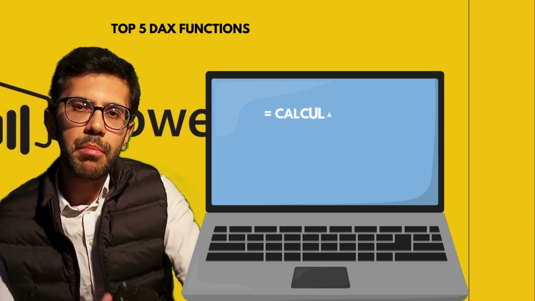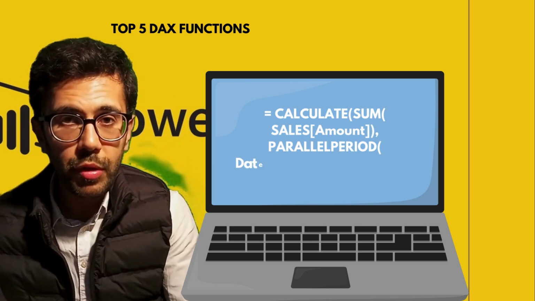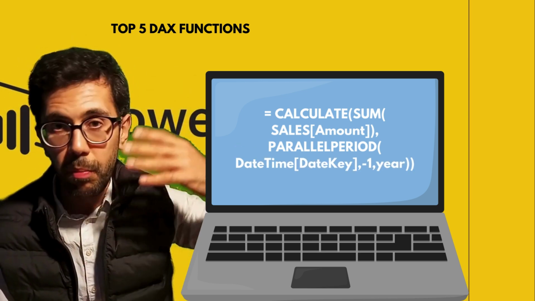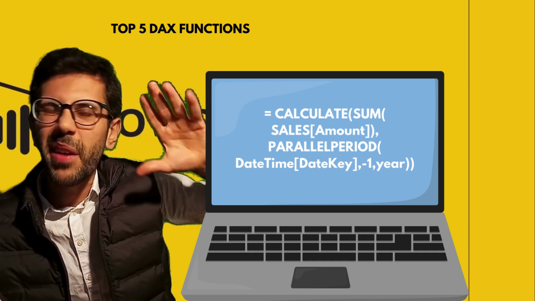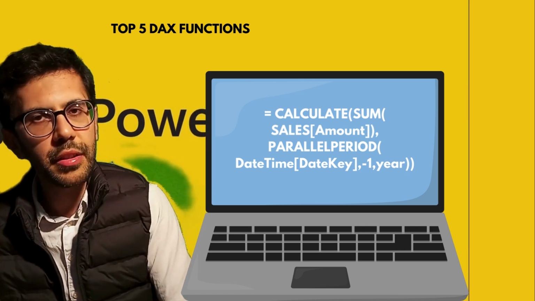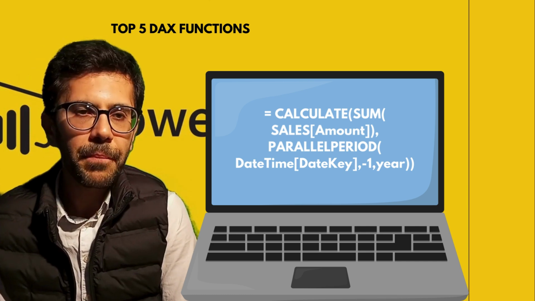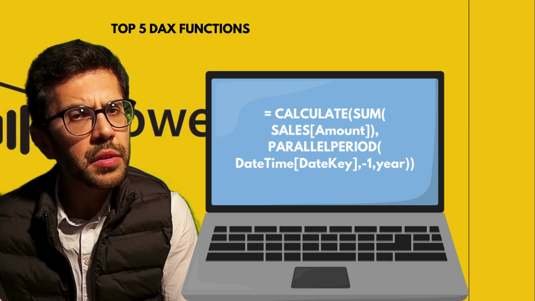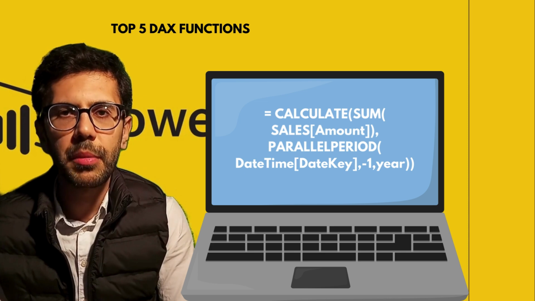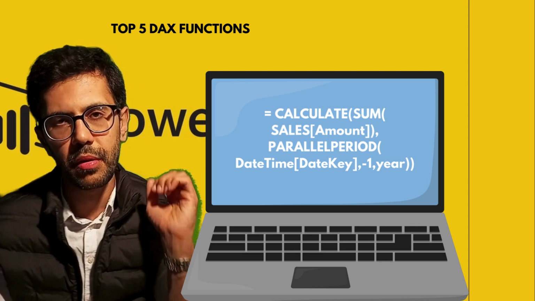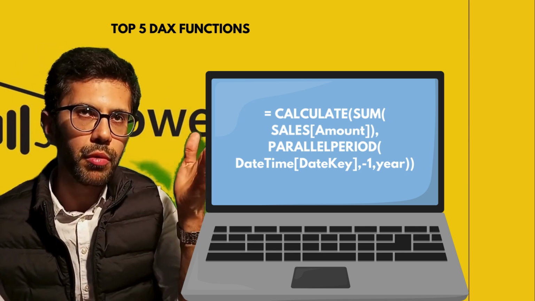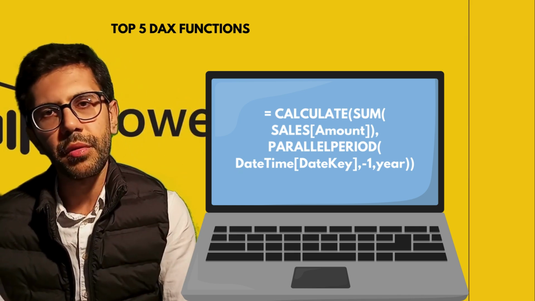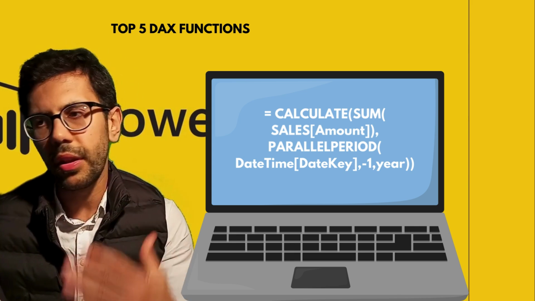It's extremely important to work with the date values. You want to see how your performance is doing in comparison to the last year or last month. In order to create these time-dependent values, for example, you want to see the year-over-year rate of your product's performance, you use time intelligence functions. There are several time intelligence functions that you can use. One of them is PARALLELPERIOD, which is just getting the parallel period of the last year. Whether last year or last period, you select that based on how you want to select. There are different ways of doing that, such as the same period last year or whatever it is.